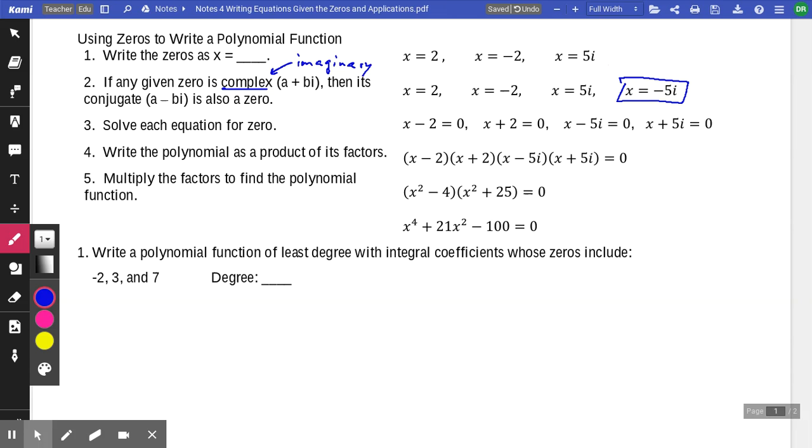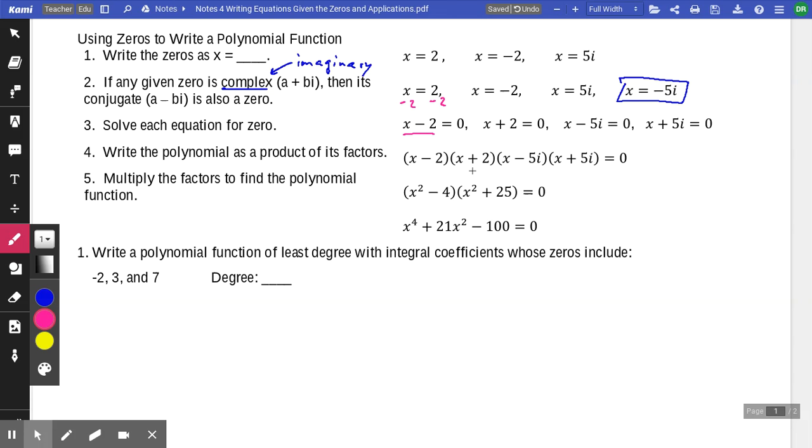Okay, so working backwards, we're undoing all of our solving that we did before. If these are our solutions, then we had equations equal to 0 to solve for them. That's how we would have approached this when we solved. So what we see here is we're going to move each of these. So in this case, we would have to subtract 2 on both sides, for example. And so then you see that it says x minus 2. And so that's going to happen in every scenario. We either subtract or add.